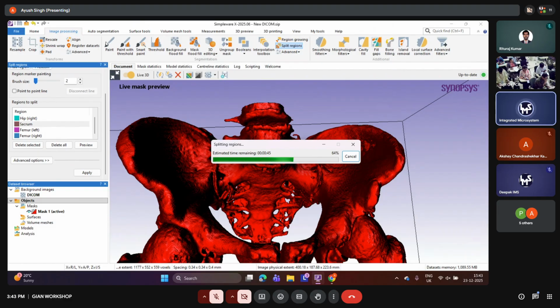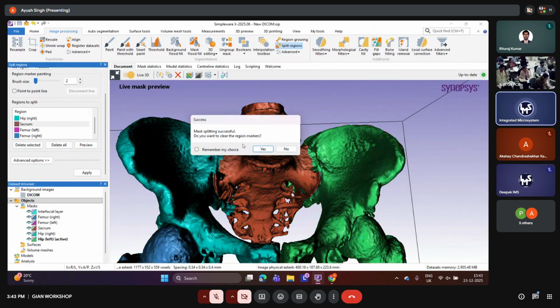Apart from that, in the auto segmentation block we have an AS Ortho for hip revision CT that we can use in this pelvic case, and it will automatically highlight different regions and do the segmentation for us. Once this is done, we can have a model option. So we have four types of model to be created. The first one is the surface model, the second one being the FE model, the third one being the nose model, and the fourth one being the CFD model.